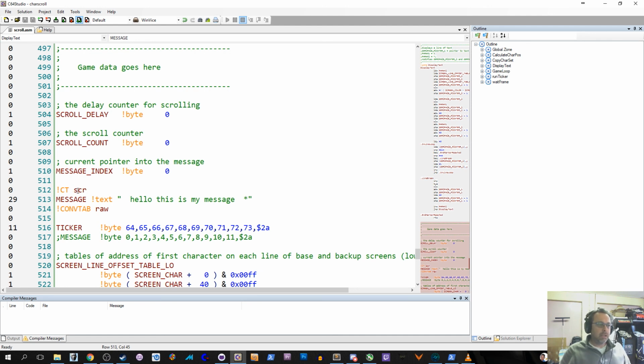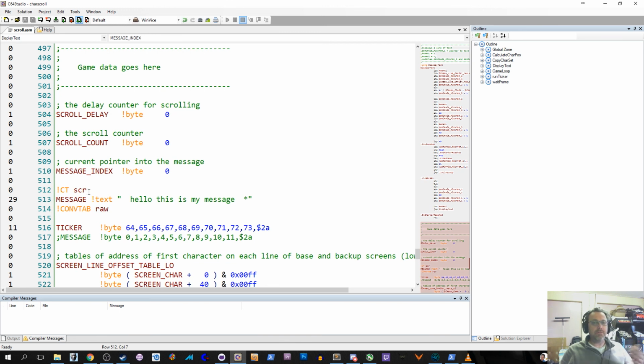If I put CT SCR in this location, any byte that will be typed into a text pseudo will result in not the ASCII code, but the screen code. Instead of SCR, I can use PET and I can use RAW, which is what I use here to set things back to the way they were.